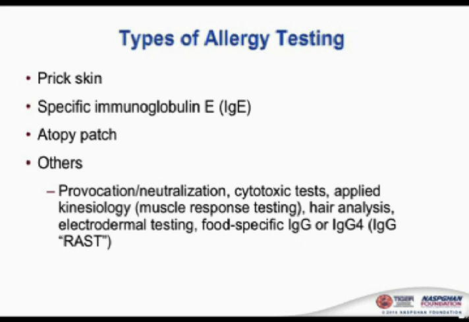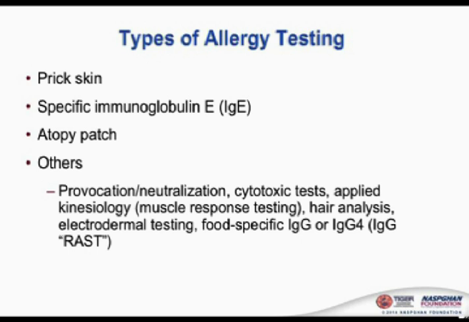The IgG testing, which I want to add a couple extra comments on, is probably the most commonly used one, and that's very useful in telling me what you're eating. Everyone makes IgG to foods. If you don't, you have an immune deficiency. I need to see you for that problem. But the higher your IgG to that food, either you're more tolerant to the food or you're eating it a lot.